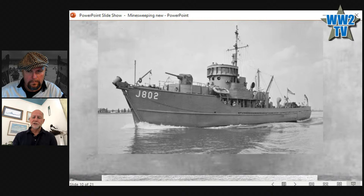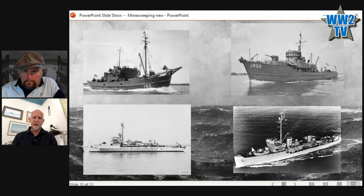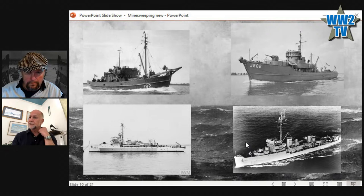And then looking towards the bottom, I wouldn't really call these auxiliaries, actually. These were gusting fleet sweepers. The Royal Navy called these the Catherine class. Again, they were American built. The Americans called them the AMS, the American minesweepers. We called them the British American minesweepers, and we called them the Catherine class as well. So there was a flotilla of each of these, and their first job was going to be following in and starting to clear the areas for the bombarding ships. So two flotillas of these were going to have a significant role on D-Day itself.